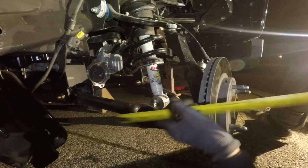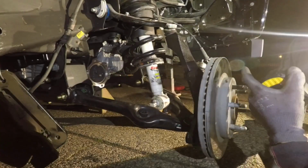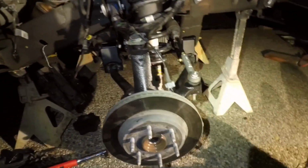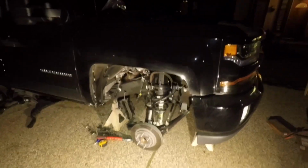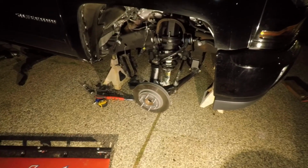So it's pretty much the same on both ends, which is fine because I'm gonna take it to the alignment. As long as it's not pointing in too much or pointing out too much, it's gonna be just fine. Basically, it's identical on the rear and the front. As long as I get it as close as possible to what it should be, it should be just fine.